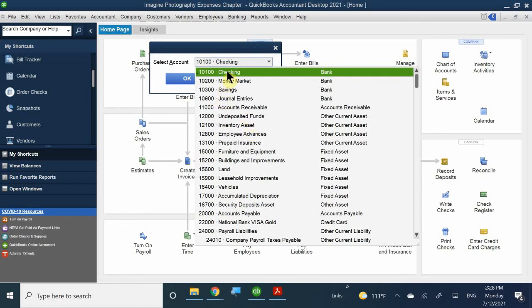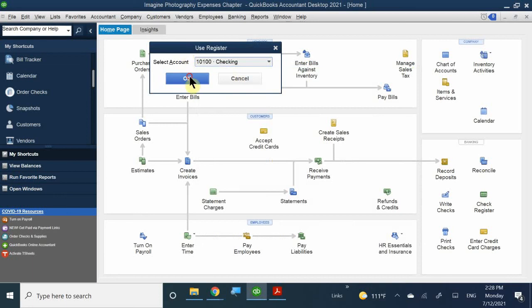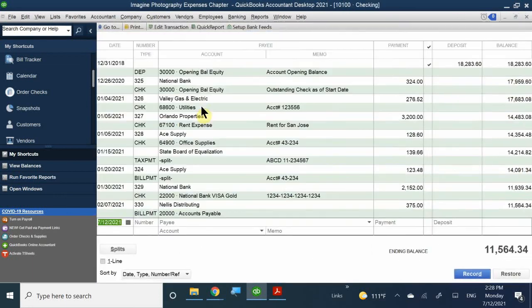And here I want to go into checking. I click on checking, I click OK, and there you go. That same exact window is going to appear. So that's what a register is, and this is how we enter in a transaction using a register, okay?